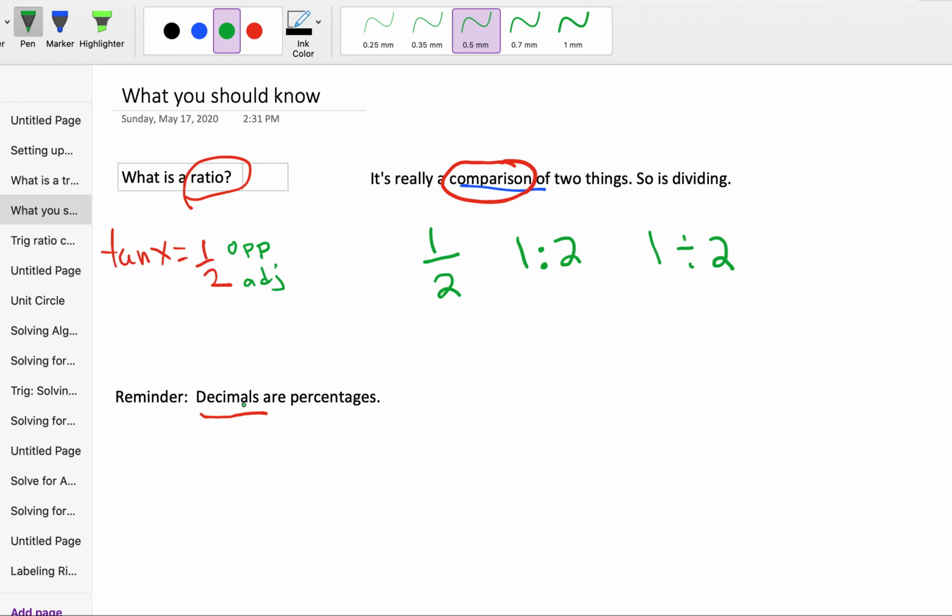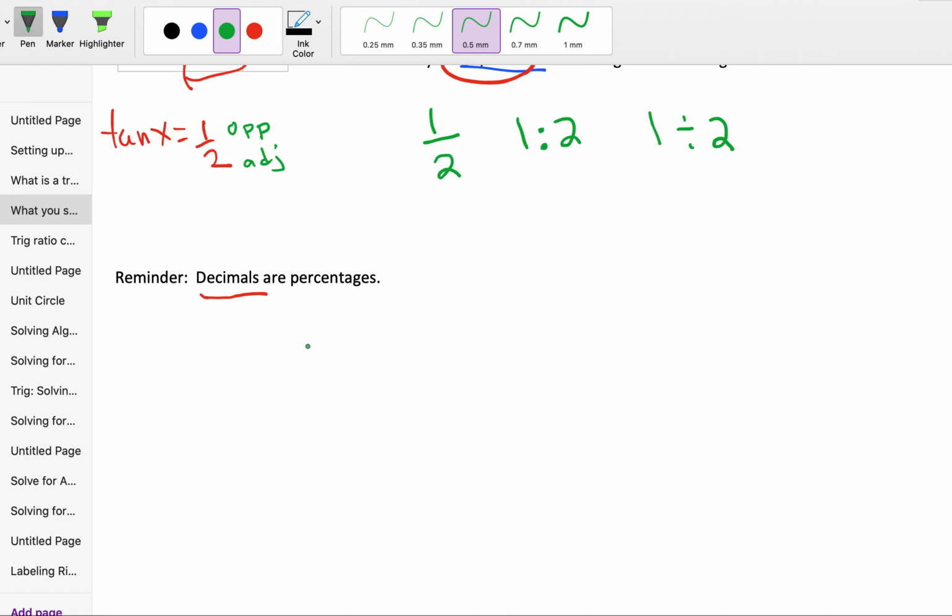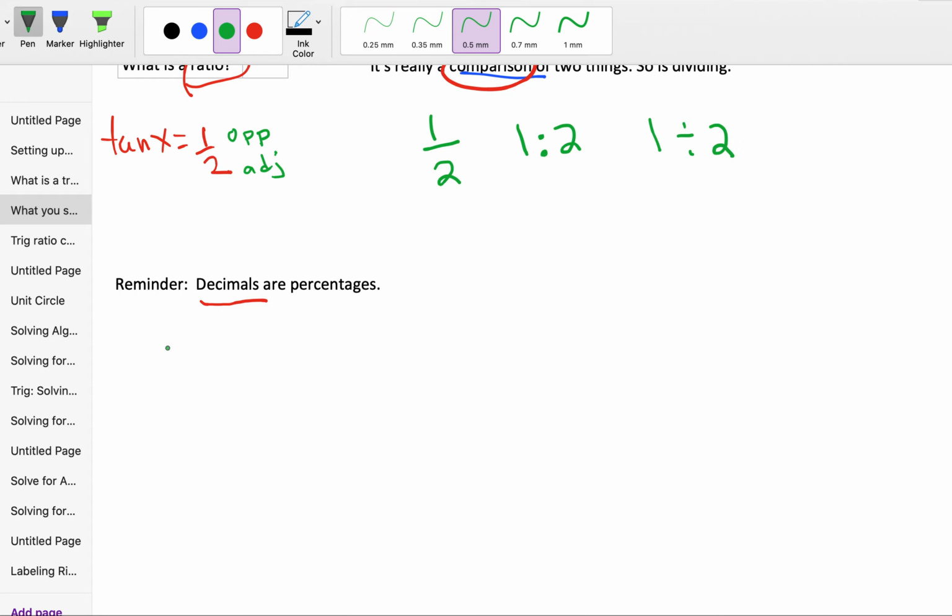Another thing to keep in mind are decimals. So decimals are also percentages when we look at them that way. 1/2 as a decimal is 0.5. Well, how do we turn that into a percentage? We learned that we move the decimal spot twice, because percentage, like in Spanish, is por ciento. Por means out of, and ciento means 100. Out of 100. So we're going to take a decimal of 0.5 and make it out of 100, and that would be 50%.